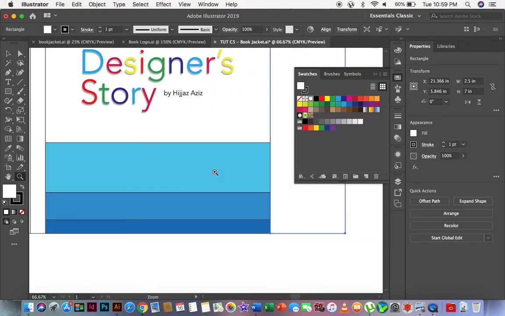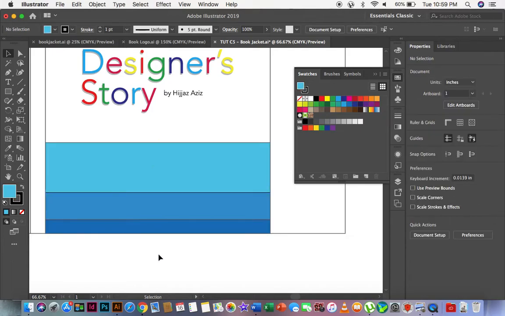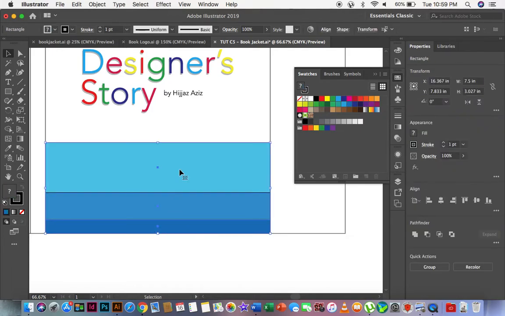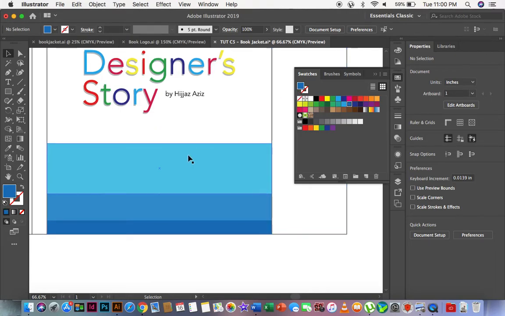Okay, so right now when you look at it, it has these black lines. We don't want the black lines, we just want it clean and nice. So you can just select all three of them by holding Shift key, to multiple select. And then for the color itself, you see here, if you hover your mouse at this side here, it says stroke, so make sure you click on it, make sure it comes up on top, and then pick none. Okay, so once you pick none, you won't have those lines anymore, and then switch back to the fill color to be on the front.